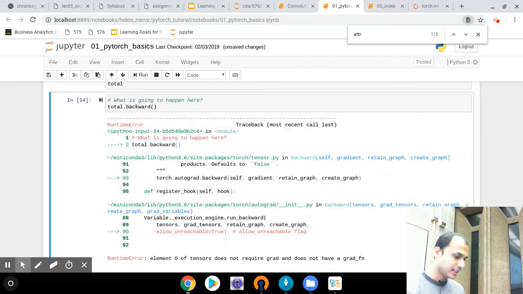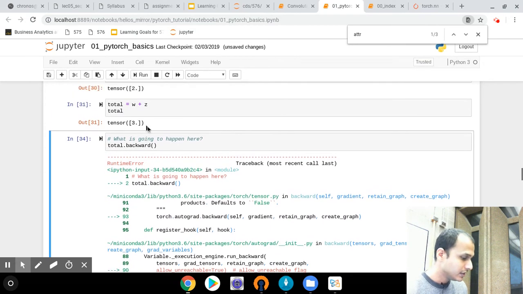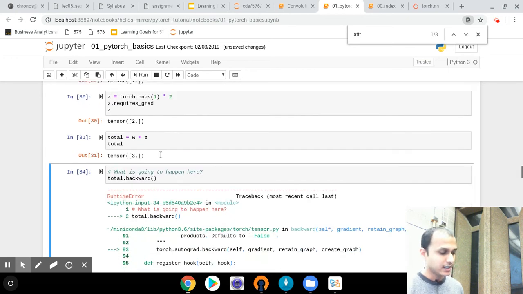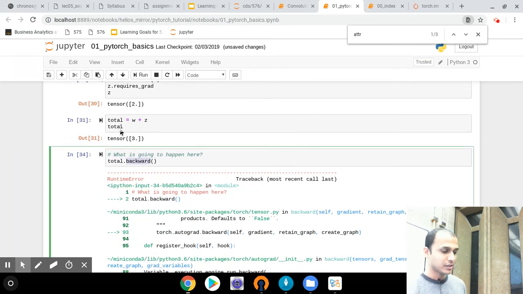Here I'm just printing z, and you can see that because requires_grad is false by default, if you do some computation, an addition, total is the sum of two tensors, one cross one tensors. That was a computation. If I want to find the gradient of the output, which is total, with respect to its inputs whose requires_grad is true, because none of the inputs has requires_grad true, I got an error.